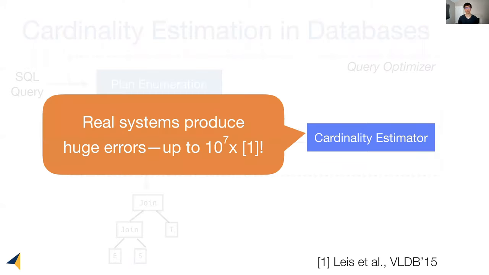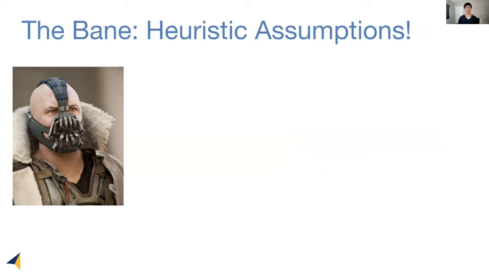Despite its importance, cardinality estimation is inaccurate. Past research has suggested that real systems routinely produce huge errors up to orders of magnitude away from the ground truth. Why is that? Why this inaccuracy? And what is the bane of cardinality estimation? This work focuses on single-table cardinality estimation, which is a fundamental problem. And there are two primary heuristic assumptions responsible for the inaccuracy.